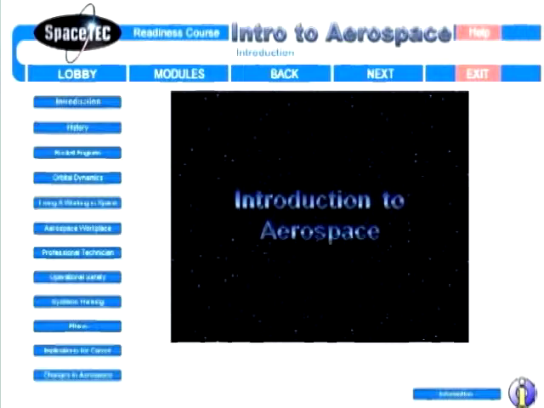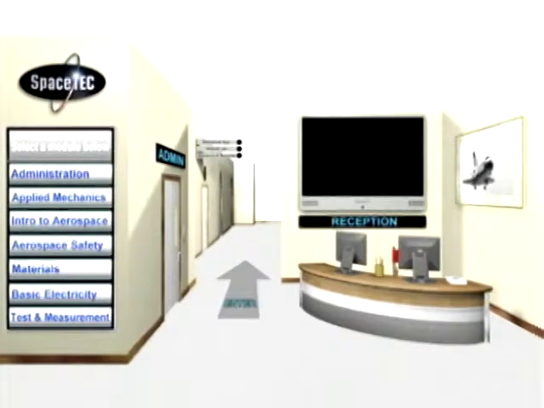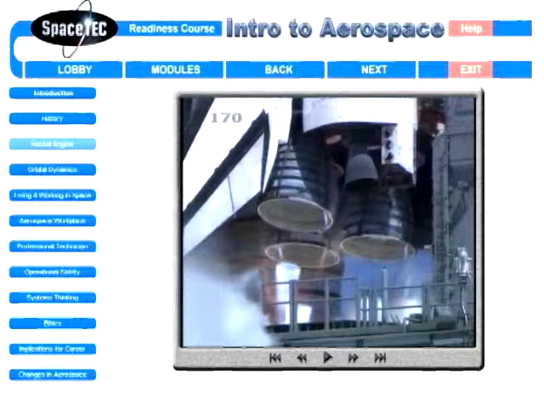The title of your current lesson appears at the top of the screen, and under that title is the main page menu that never changes. You can go to the lobby, switch to another module, go back one screen from your current location, go to the next page of the lesson, or exit the center and return control to your own computer. Each page displays the primary information on the right center space. For each lesson using video, a viewer is provided with controls at the bottom for forward, reverse, pause, and stop.